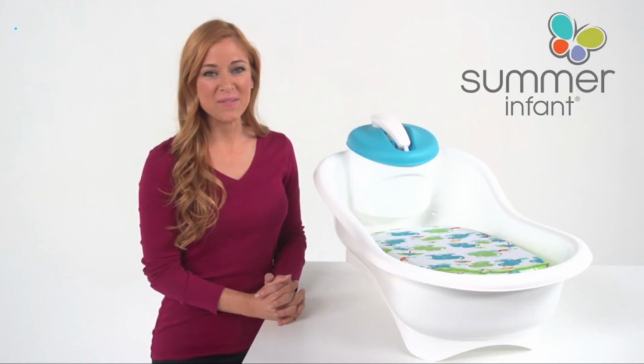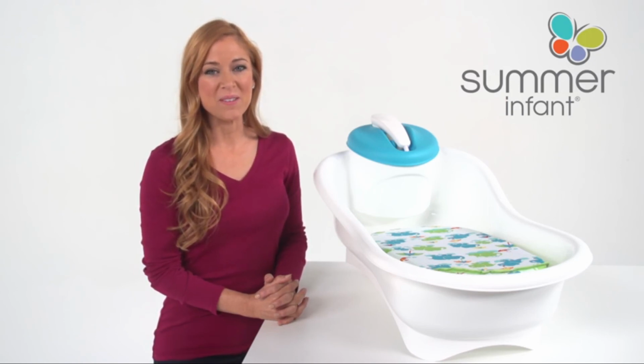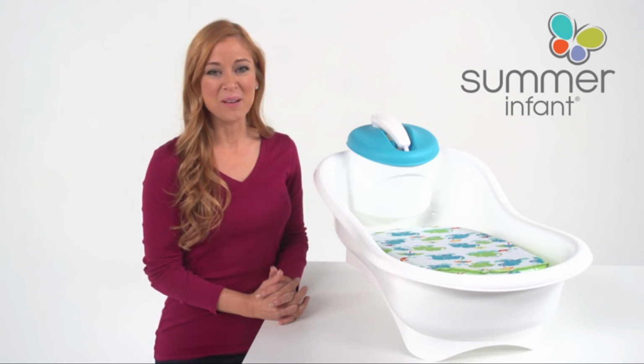Cleaning up is safe, convenient, and fun for parents and babies alike with the multifunctional Summer Infant Newborn to Toddler Bath Center and Shower. Bring one home today.